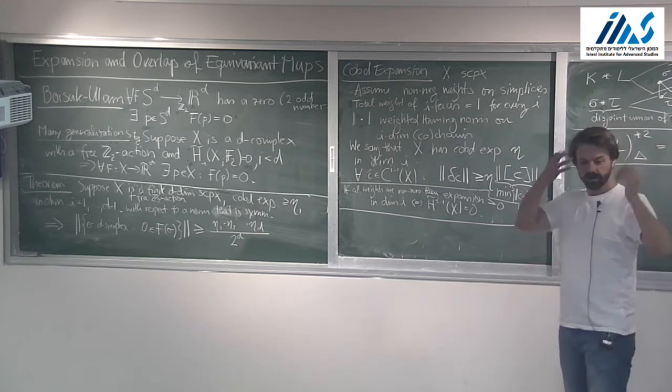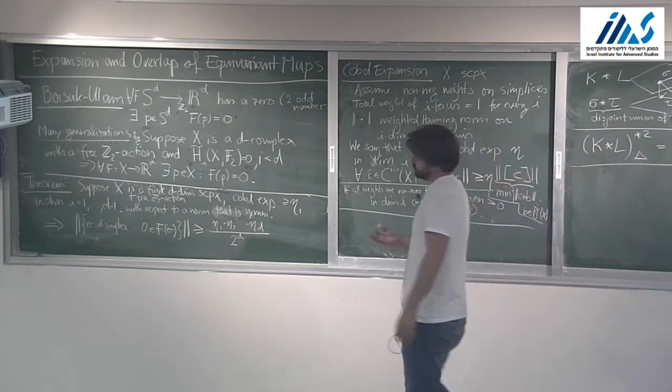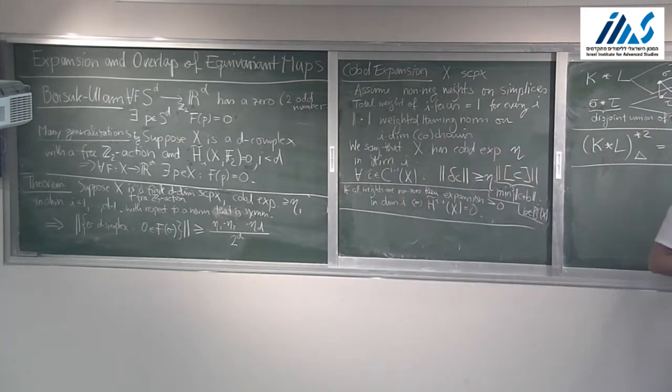Well, I still wish it were true, or some version of it were true, because I think it's fair to say that we understand spectral properties much better than we understand co-boundary expansion. But I don't know how to prove such a theorem using only spectral properties.